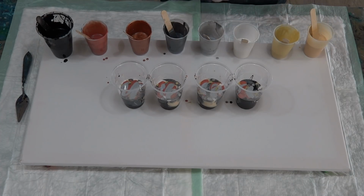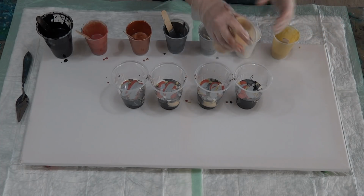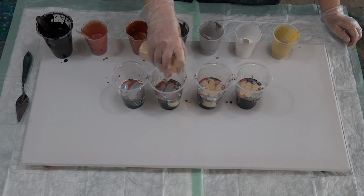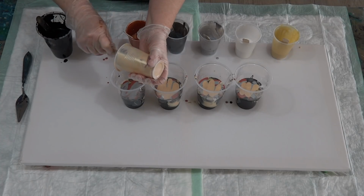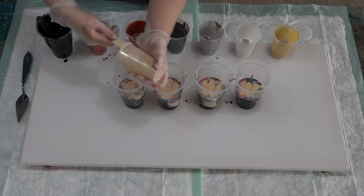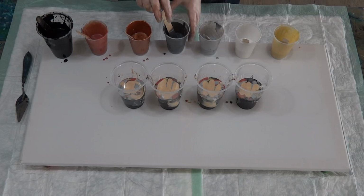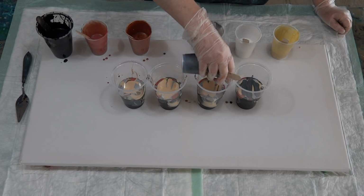Okay, so I'm going to continue with the layering of these colours. Can't really layer them. They seem to be dropping straight through. Well, they were, because I couldn't really layer because the cup's so deep. So they were kind of all falling through. So I'm not sure what kind of result I'm going to get. The colours are quite mixed underneath. So I'm sort of going light, dark here. So I put the light gold in, and now I'm going to put the darker silver in on top of that.